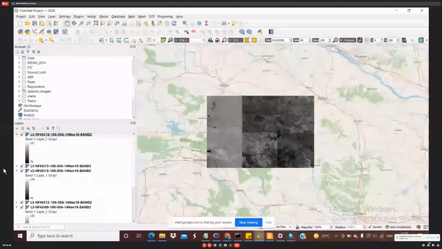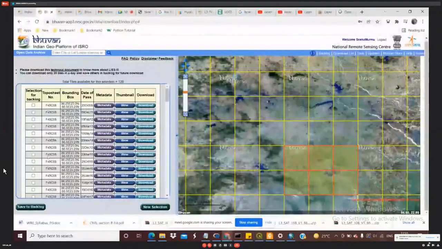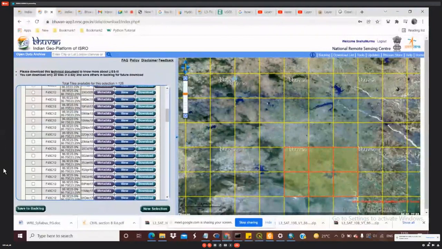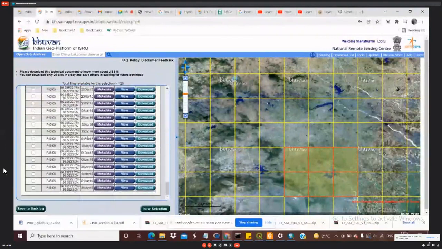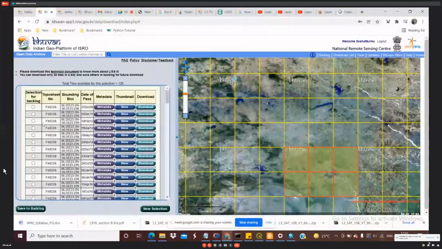So just click over this next button and start from this table. Actually, we will go for selecting the dates for which I want the images.